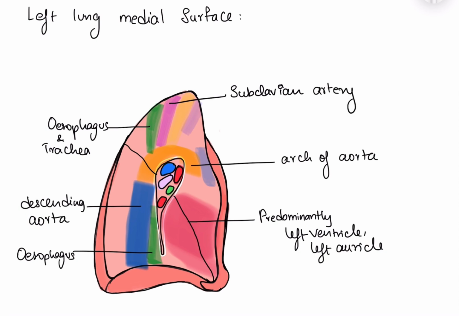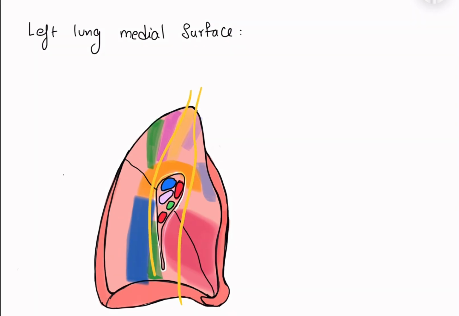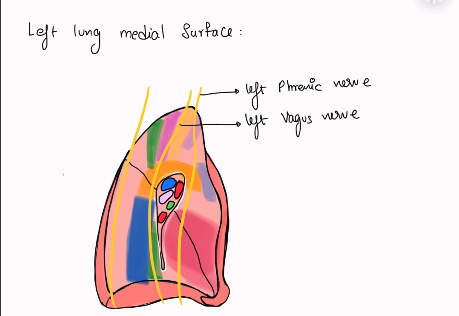We also know that the left brachiocephalic vein travels from left to right and enters the superior vena cava. During this course, it reaches anterior to the arch of aorta, hence forming an impression here. Mild groove for the first rib is also noted. Similar to right, left lung also has impression of thymus and anterior mediastinal fatty tissue. Nerves related to the left mediastinal surface include left phrenic nerve anterior to the hilum, left vagus nerve travels posterior to the hilum, and left sympathetic trunk near the left side of the vertebra.